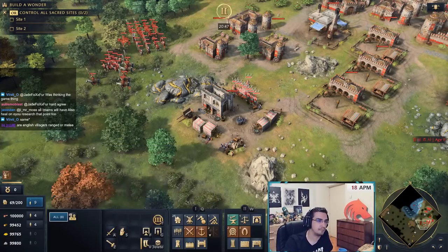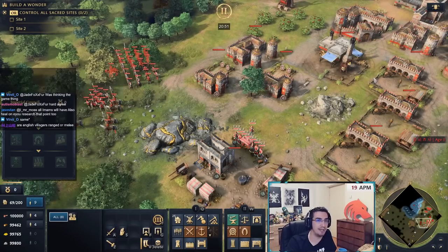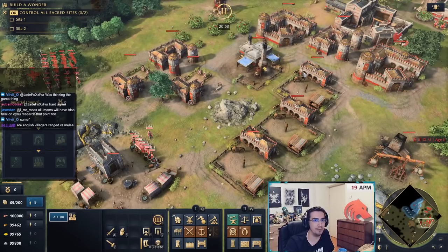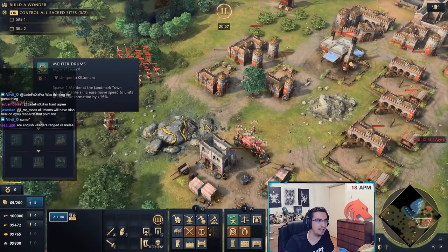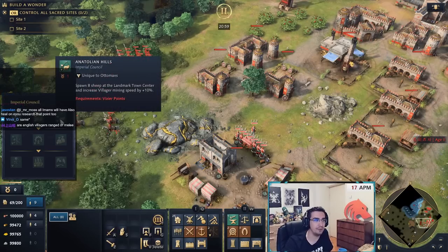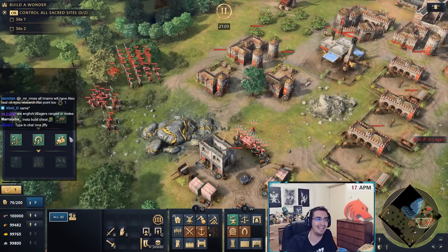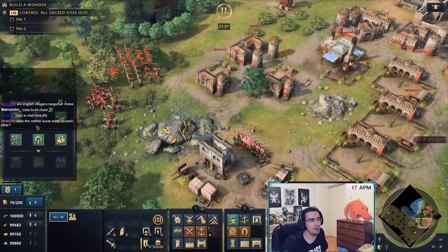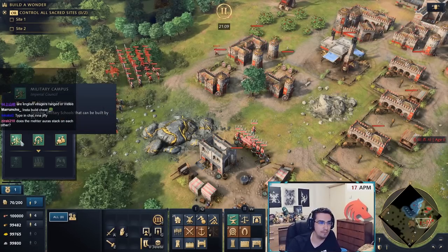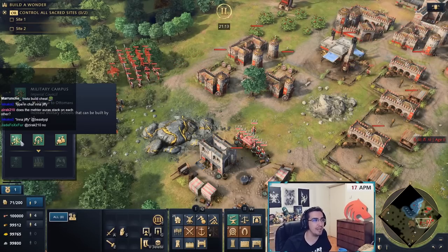Now, let's talk about the rest of the Vizier points. I'm about to get another Vizier point the moment another unit comes out. So now pick this. If I wanted, I could take this. I could take Anatolian Hills. So you don't have to take the next tier. I could take this right now if I wanted to. But usually the most commonly picked Vizier point to take next is Military Campus.